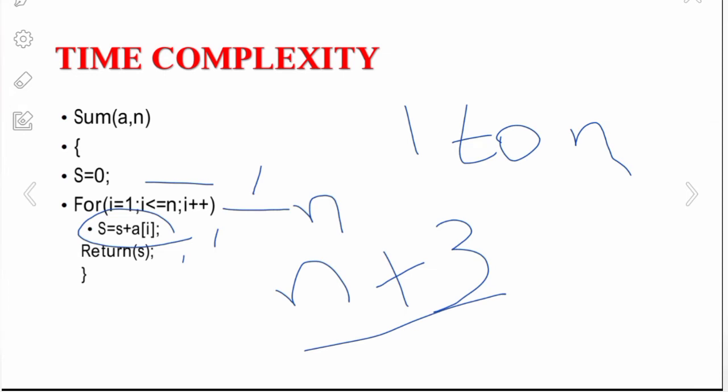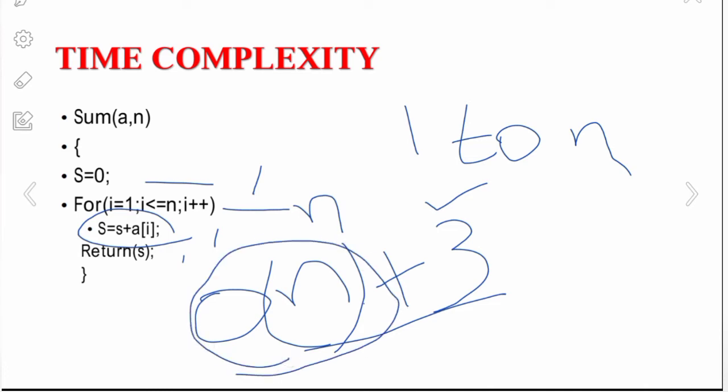Okay, but here the time complexity of this particular algorithm is big O of n. We will see more about big O of n in the next series. So big O of n is the time complexity, and we are going to neglect this constant value. That's why we are considering it as asymptotic notation. That means we are taking the approximate value of the particular algorithm, so here n is the approximate value of the algorithm.